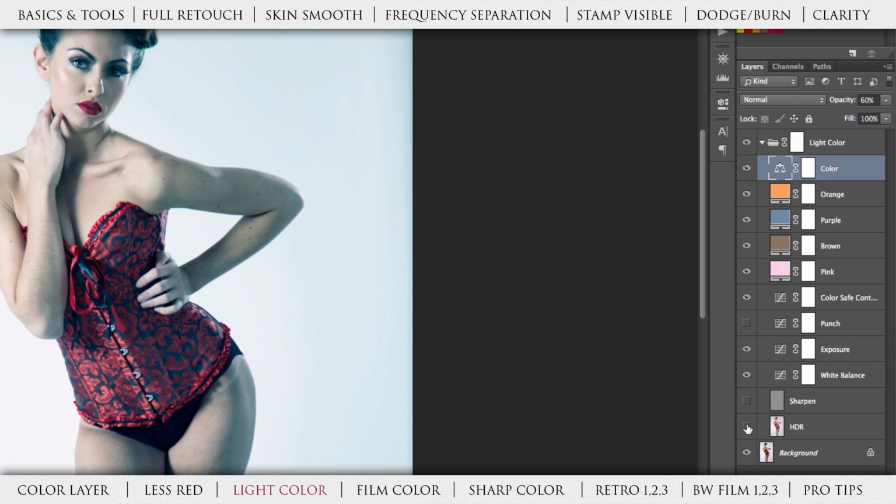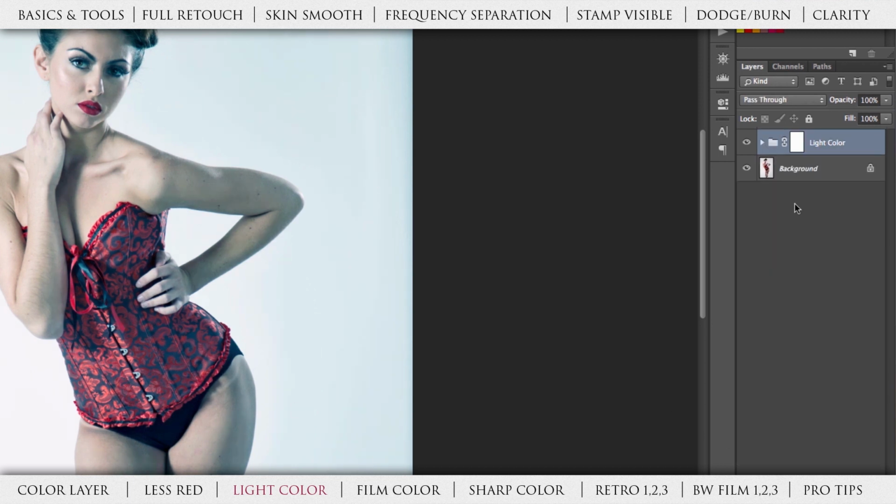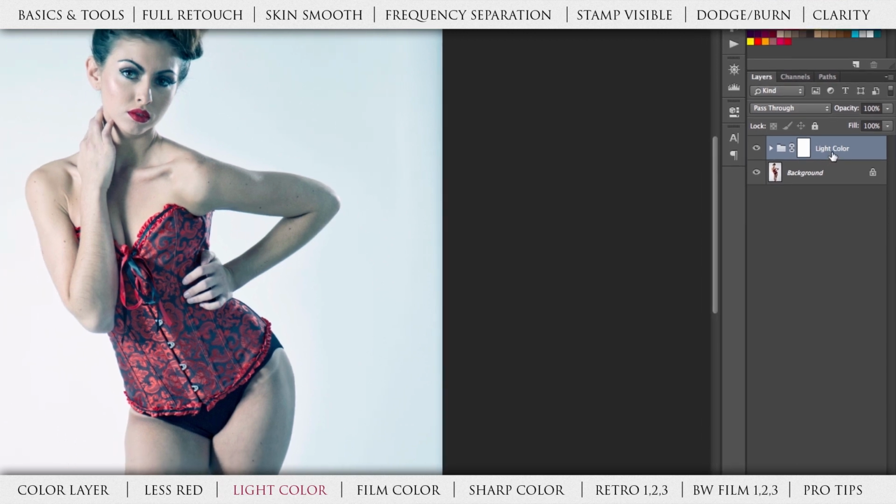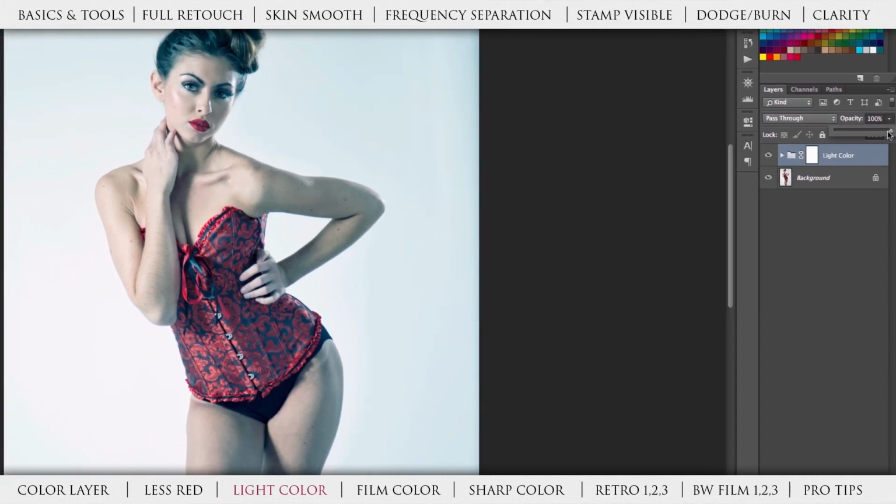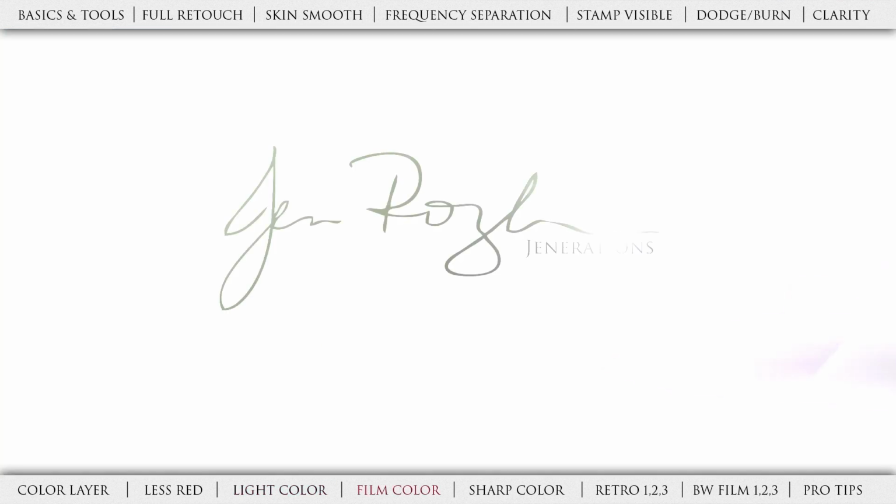Let me actually turn that HDR layer back on. I kind of liked it with that on. But you can see this is a cool looking effect, and if it's a little bit too much, once again, just play around with the opacity, lower that down a bit, and you got a nice, cool looking punch effect to your image. So here's the before, and here's the after. And that's how light color works.